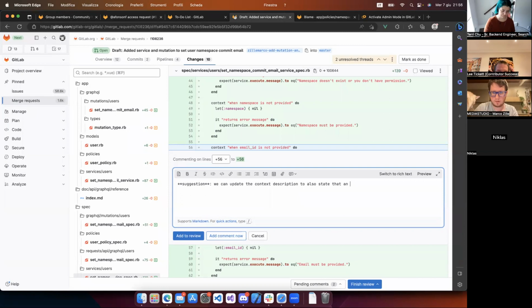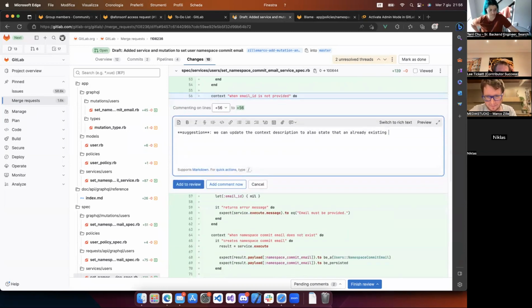In fact, the context block below, I'm just going to move it down into that, because there's a context block that starts on line 64. So I'm just going to move it in there. Namespace commit email.